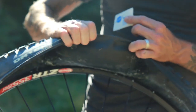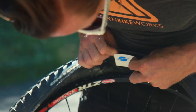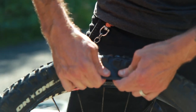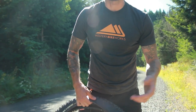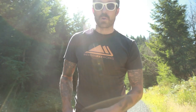Center the tire boot on the slash in the sidewall — we're going to do that right here. Press firmly and make sure it's adhering. If you've been running tubeless, there are a couple of different options. Some people recommend sewing the sidewall, but it's a time-intensive process. We recommend just taking a 29er tube — or whatever wheel size you're using — inserting a tube, and running it as a tube system for the rest of your tour. That's going to be a lot more efficient.